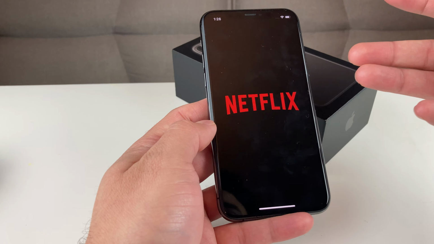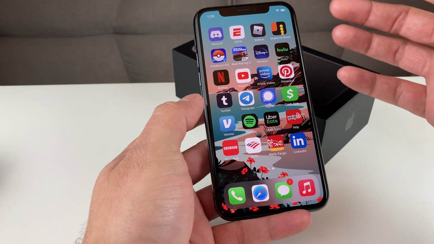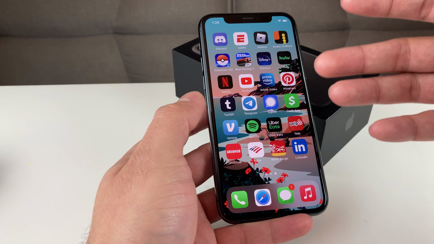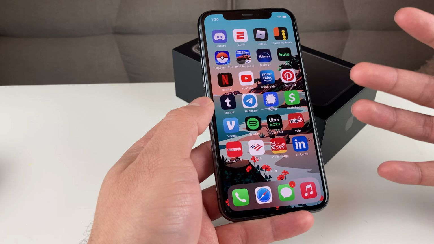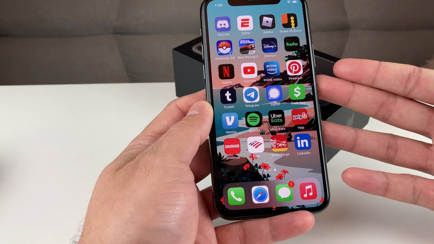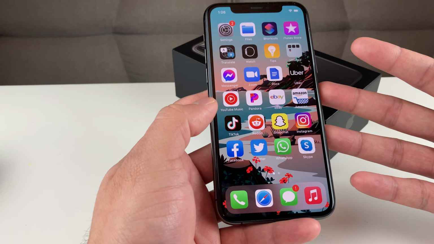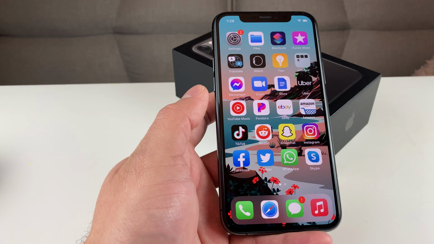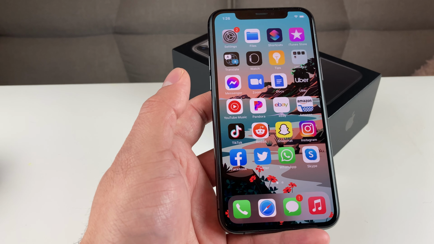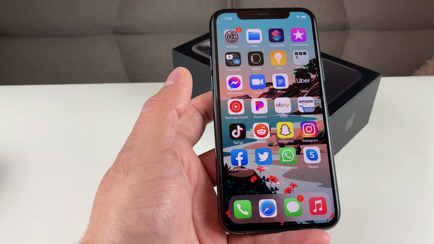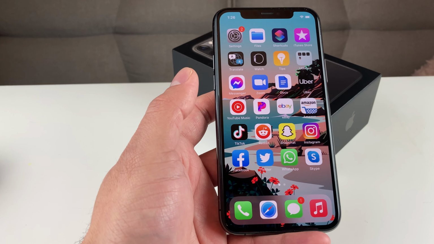If you're watching Netflix, you're able to just minimize the screen and go on and multitask on the phone. This has been a productivity enhancement that we greatly like, because now you're able to do a lot more with your phone. When you're watching a video, you're not stuck with that being the only thing you can do. It's such a great feature that Apple has introduced in its new iOS 14 update.